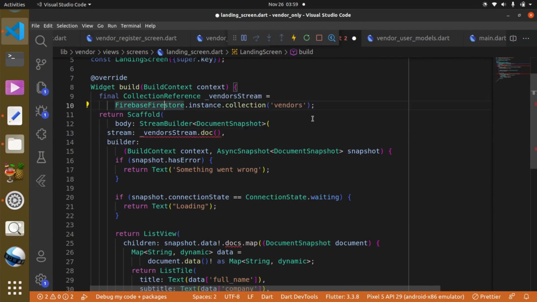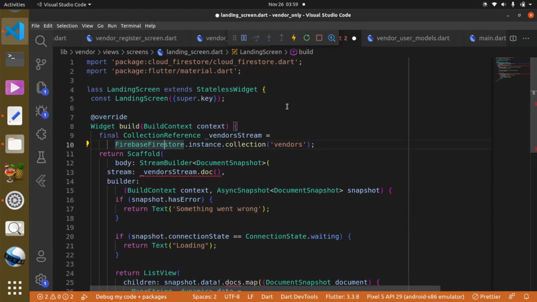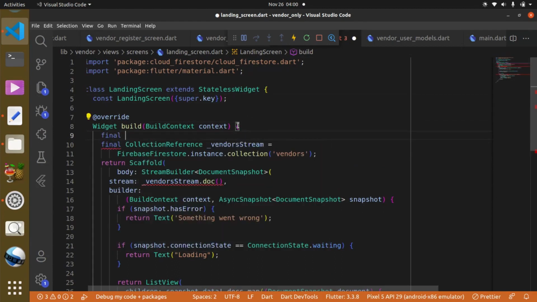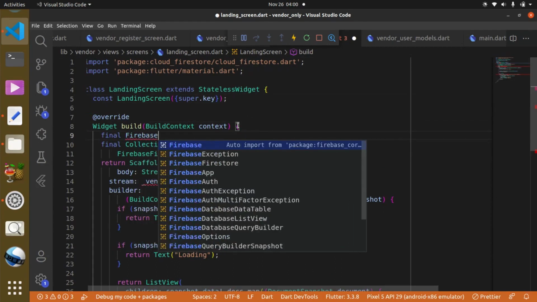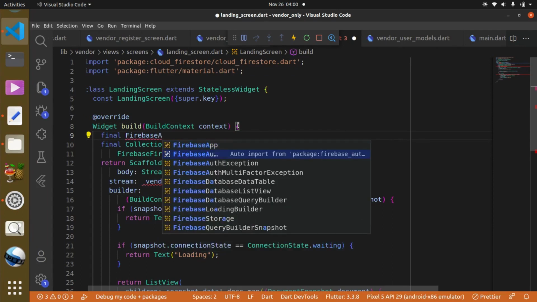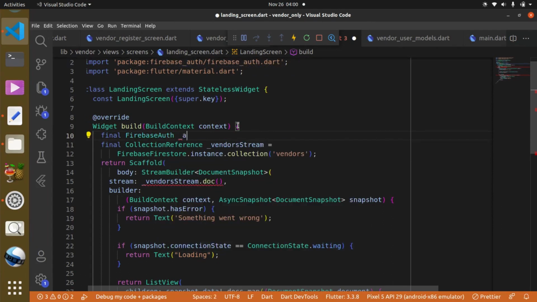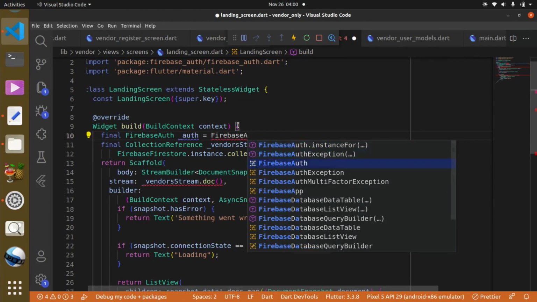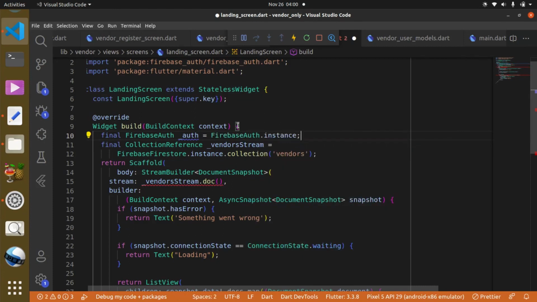And in order to get access to the current logged in vendor, over here, we can create a final variable, and it's going to be a type of Firebase auth, and we can call this _auth, and it's going to be equal to FirebaseAuth.instance.